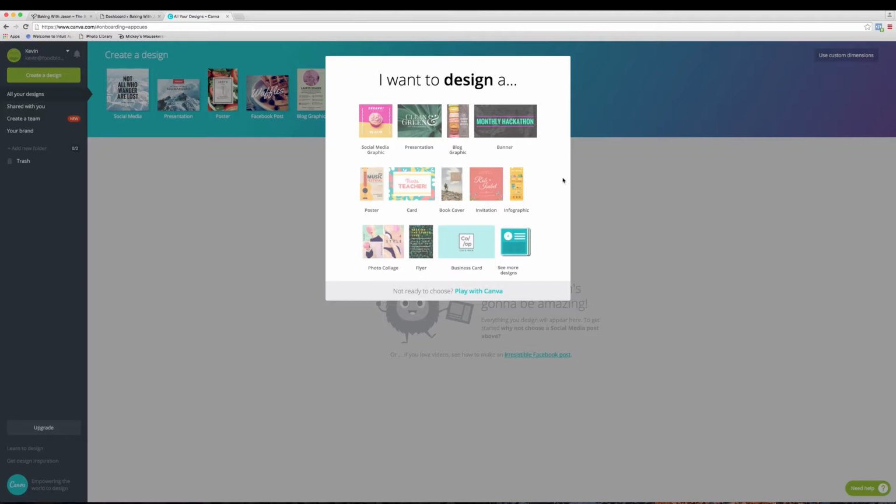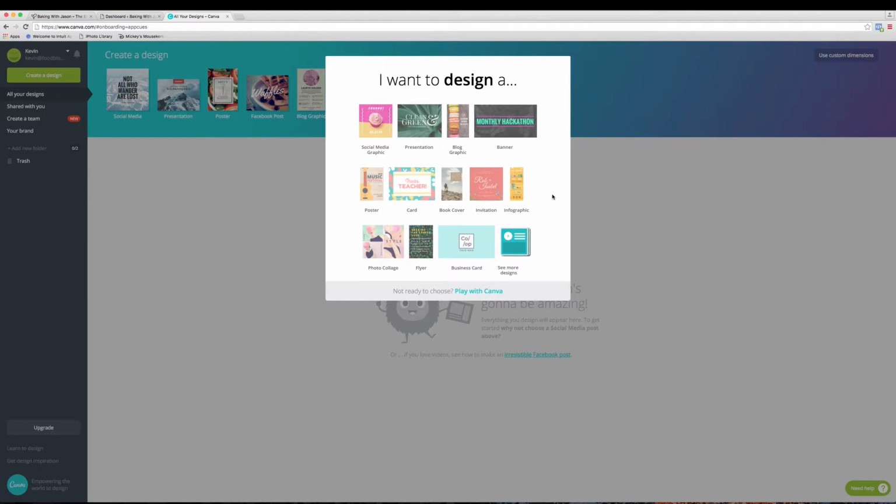Now, please understand that this is an open service that allows people from all over the world to use these same designs and just edit the way they look. So it's not necessarily proprietary to you. Potentially another blogger could have the same or similar logo to you because they've used the same service. So just keep that in mind. But this is a really good way to get started with your design of your logo or other assets for your website.